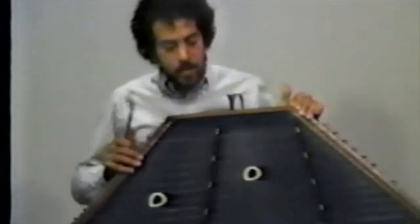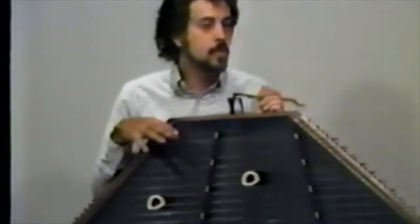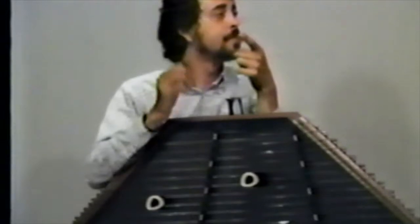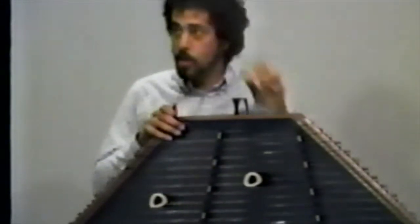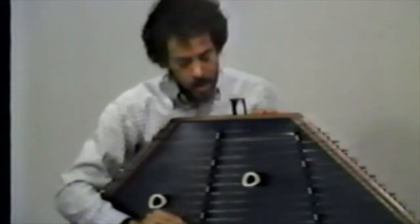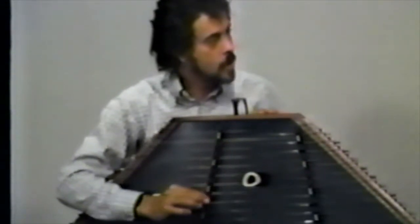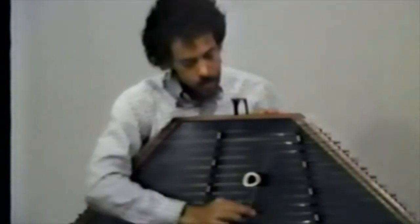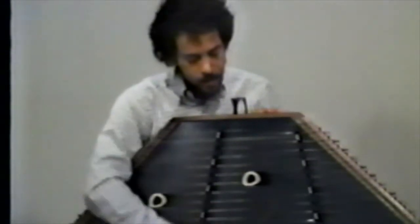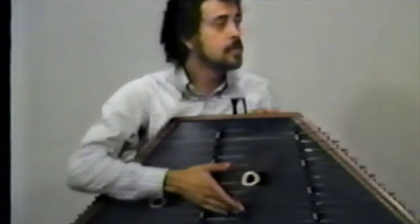The way you play a piano is when you press keys, they trigger hammers inside the piano which strike the strings. Well, with this instrument, there's no keyboard. You hold the hammer in your hand directly, and you strike the string directly. And that's all there is to it.